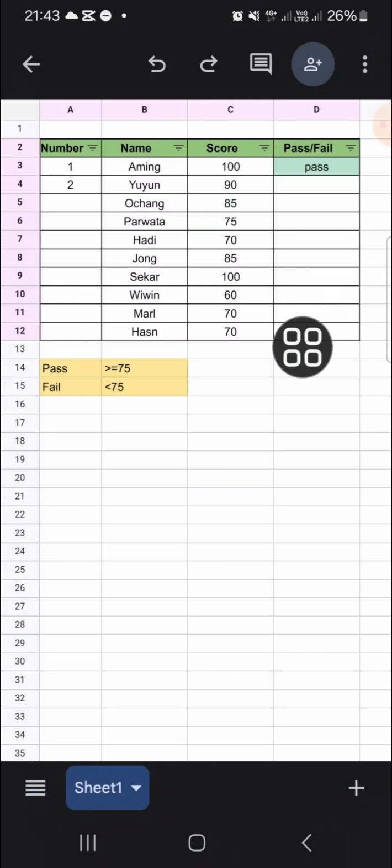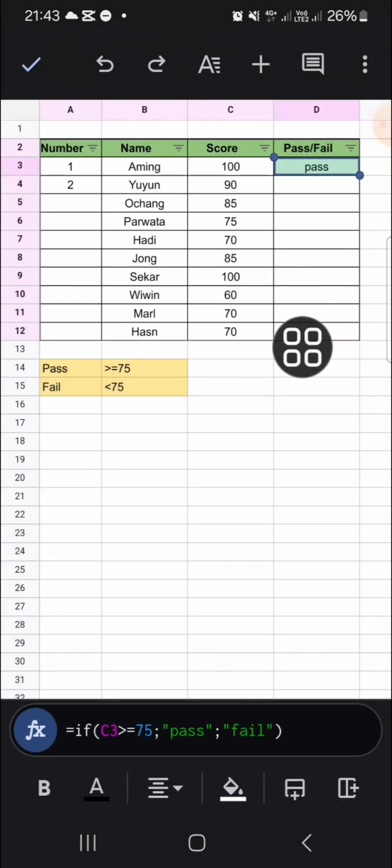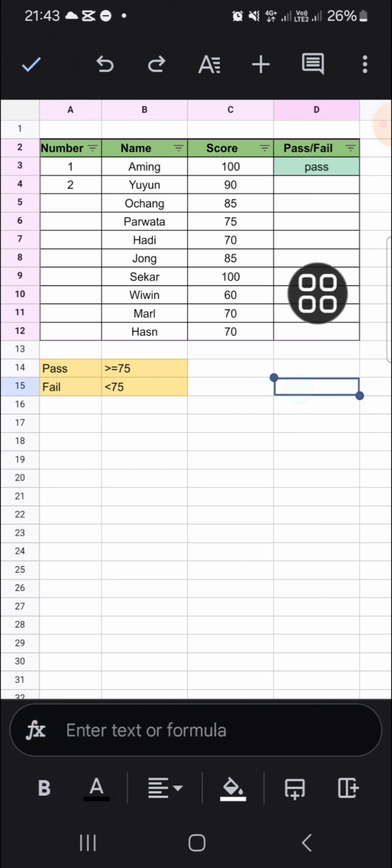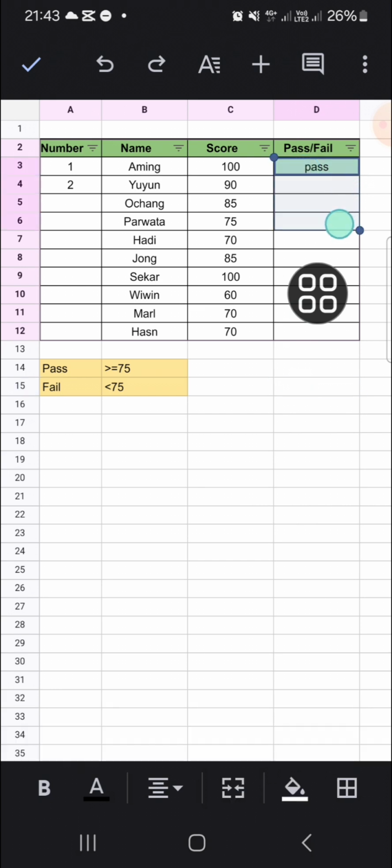Alright, and here as you can see guys, I have added a formula to this column or the cell, and I'm going to autofill this formula, or I'm going to drag this formula down. Okay, first of all, we need to select the column we want to autofill like this, and then as you can see guys that there is no autofill option, but don't worry because we can still autofill this formula.